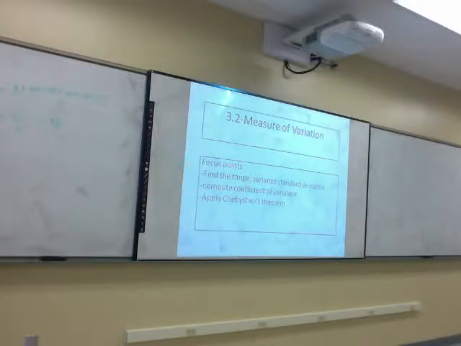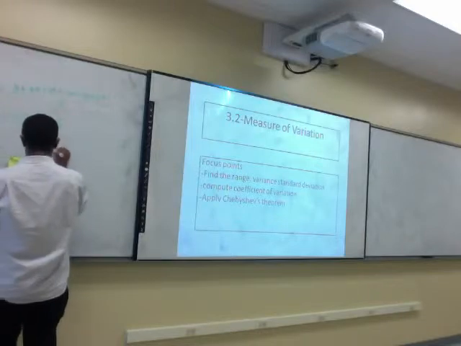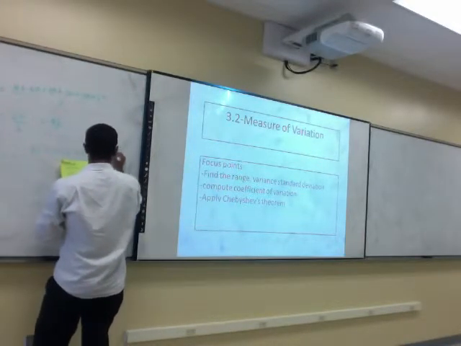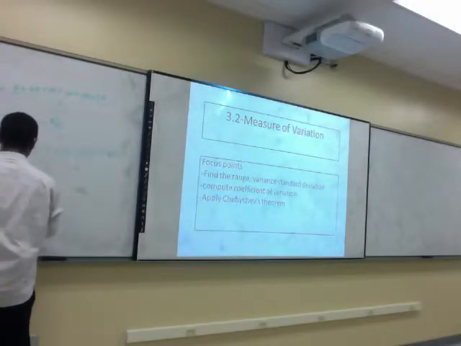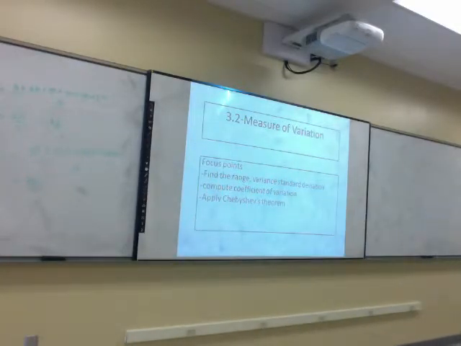So for B, we'll do the same thing, right? The sum of all x's, or all the variables, divided by n. 35 plus 45 plus 30 plus 35 plus 40 plus 25 divided by 6, I'll get 35 as well, right? So that's clear, right? Is that clear, that part? Okay, let's go to the second one.